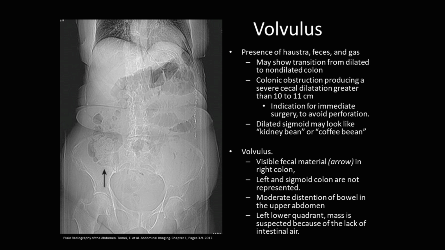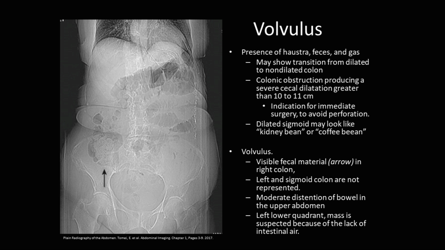Volvulus. So when you look at the large bowel, in this particular case, we have a distension, and it's a little difficult to see here, but it's a distended large bowel greater than what we would expect for normal. And when you're getting up to sizes of 10 to 11 centimeters, that might be an indication that you want to take this patient to the OR to avoid perforation of the bowel. Also, in some further imaging, I'll show you what's called a kidney bean or coffee bean sign that will show up for these patients on an abdominal X-ray. I don't think that you can see it very well here, but you'll definitely see it on the next ones.